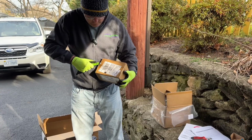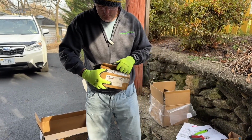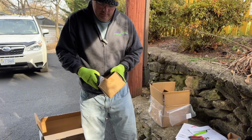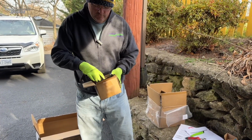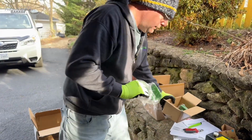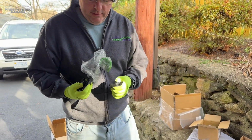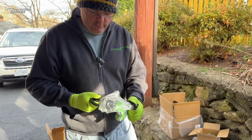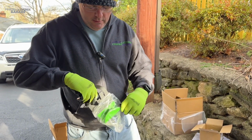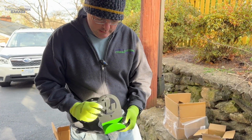Let's open this last one because this is hooks, I believe, to hang these on a wall. And you said these were optional, right? These are. We got QuickJack. Look at that. Very nice. Everything that QuickJack and BenPack does is very, very well done. You can trust these guys to get you quality stuff. Look at that. Very nice.